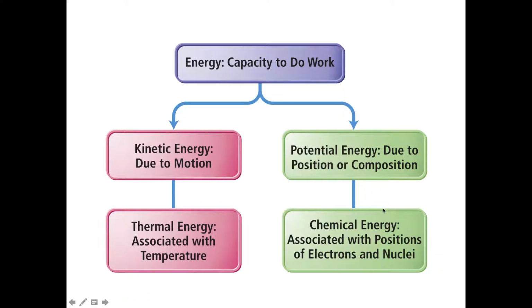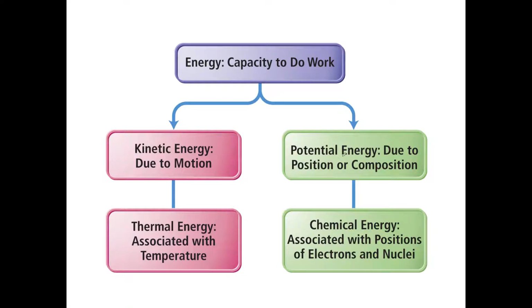So first of all, let's think about how these things fit together. Energy is the capacity to do work, and part of energy is potential energy. Another part of energy is kinetic energy. Well, thermal energy is like a potential energy. It's the energy associated with temperature, but it's the motion of little tiny particles called atoms and molecules, right? That's what thermal energy is, and it's generally associated with temperature, but is a kind of kinetic energy.